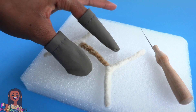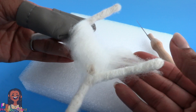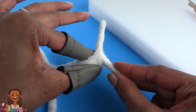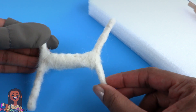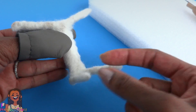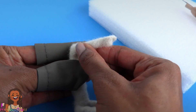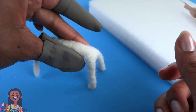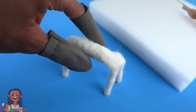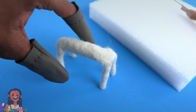I'm really just trying to poke the wool and avoid the pipe cleaner. Repeat for the other legs, wrap more wool around the torso, and felt it. After about 15 minutes of felting the body, this is where we are. I'm going to go ahead and bend the legs so that it kind of takes on a dog shape.